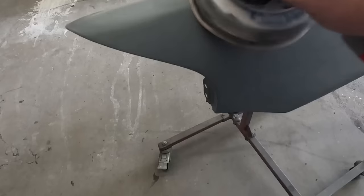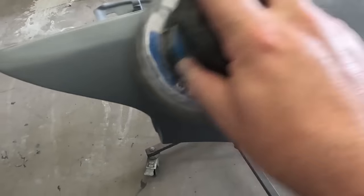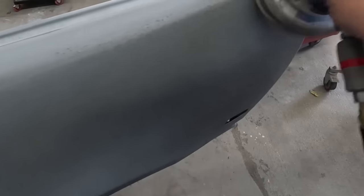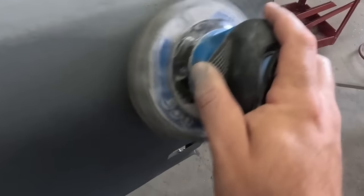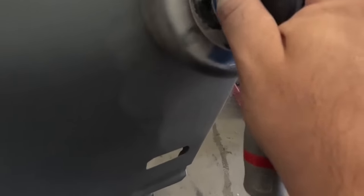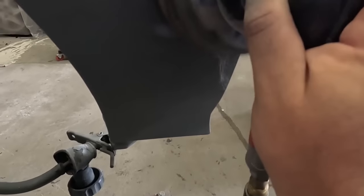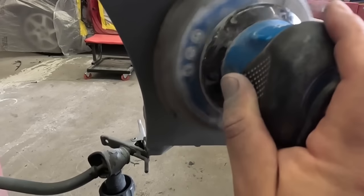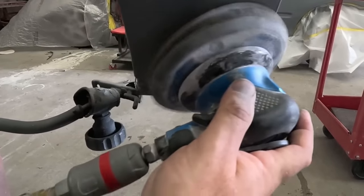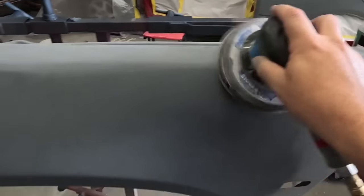We're going to be using a P400, and then we'll finish it up with a P600 so that the paint has a nice surface to lay on. We're going to be sanding at least 3 to 4 inches past the initial area where we're initially going to spray our paint. We always want our paint to land on a sanded surface rather than an unsanded primer surface.